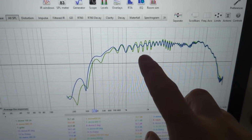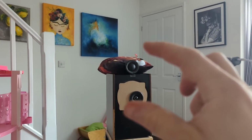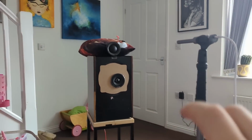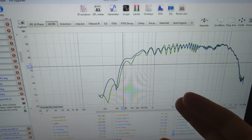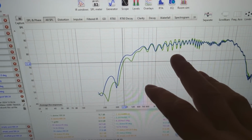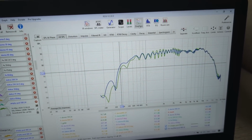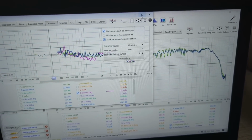Now the difference between a stuffed and unstuffed pod: there's no difference. There is a slight one, but it could be due to a little difference in angle, because I removed the pod and had to disassemble it, so it could be because of that. I wouldn't say it's because of the actual stuffing. Now, the most interesting thing is the distortion. Let's have a look at the distortion.